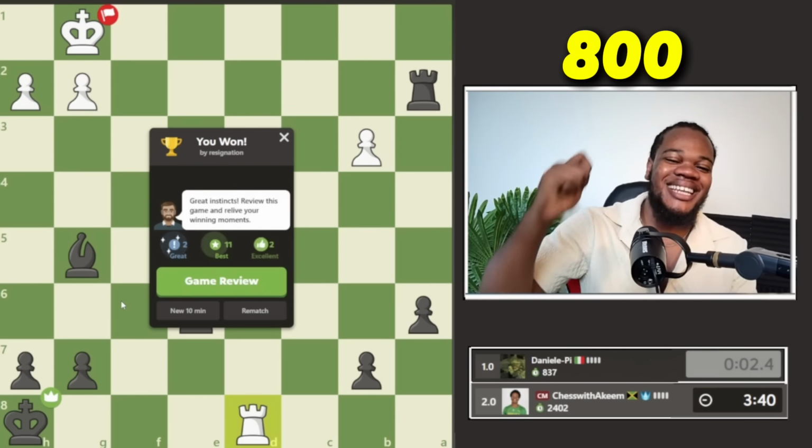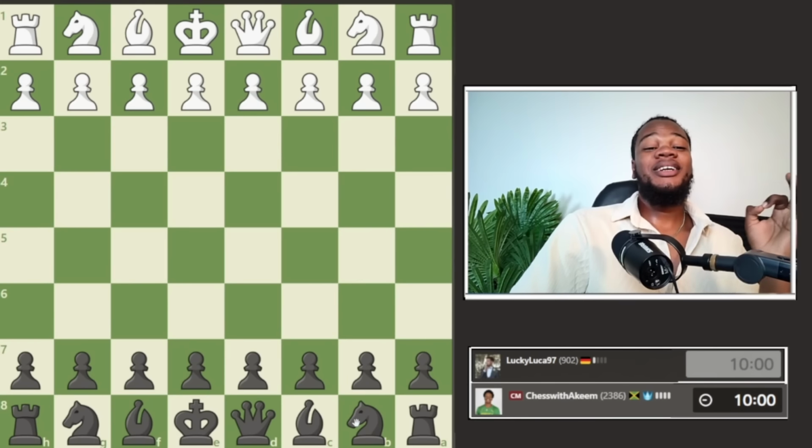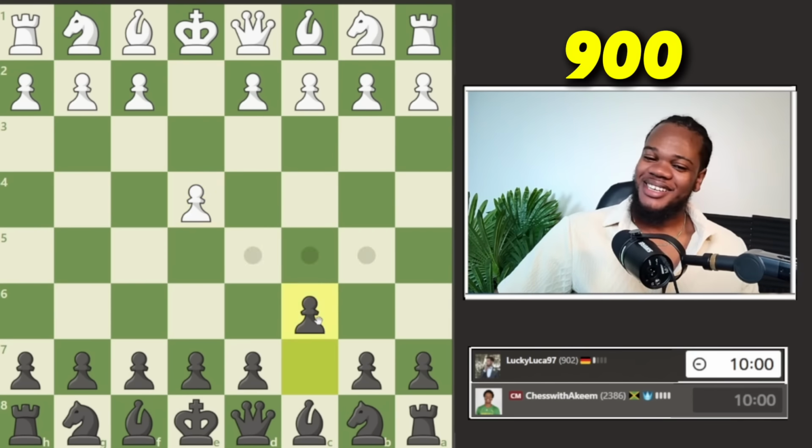More Caro-Kann against 900 players. Stick around. Opponent is now 900. Plays e4. Let's go Caro.